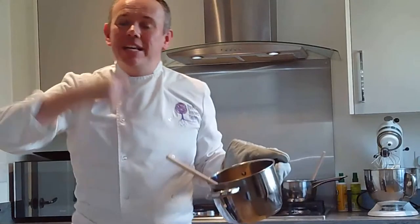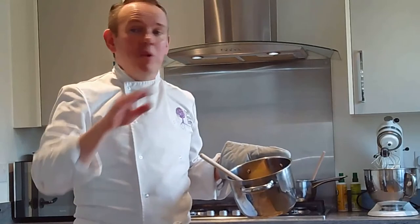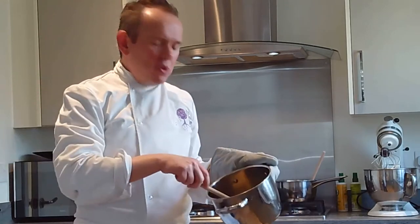If I didn't keep it moving using a whisk, and if I didn't keep it cooling down using a whisk, what's going to happen? Well, I'll tell you what's going to happen. You're going to end up with scrambled egg in with your flour and butter and water. We don't want a scrambled egg. That's no good for a choux pastry. So what's going to happen now?